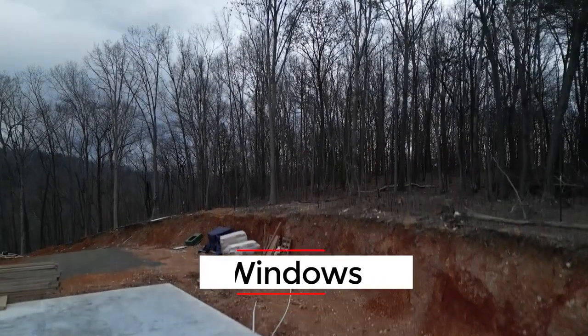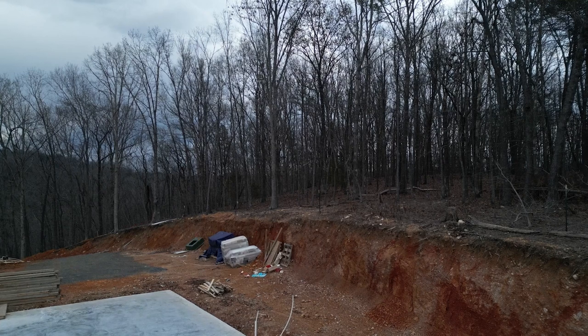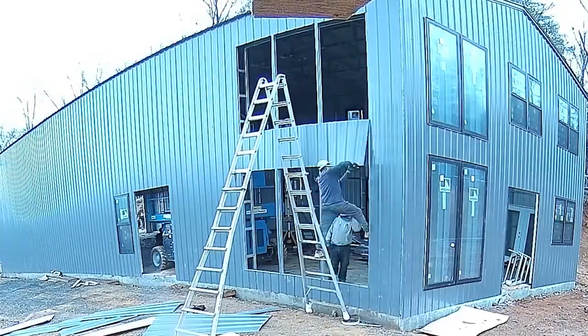Windows. We had to order them months in advance, and this was important because you don't want the building to come and then the windows not be here yet. What are you going to do? It was a little nerve-wracking since we were building them based on the architect's drawings before the metal building was even up. And it's crucial to stick to those plans to ensure the windows fit perfectly when they arrive.